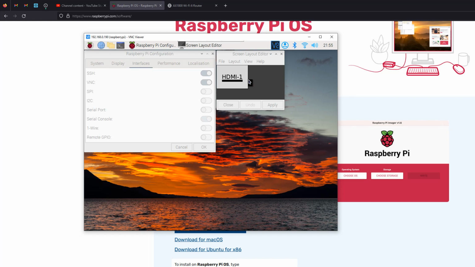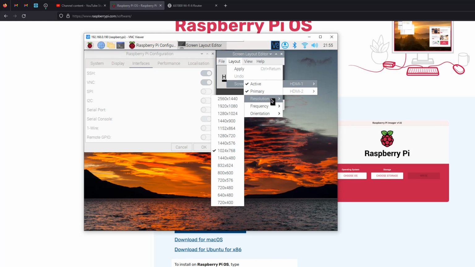So here it is, the HDMI 1, and you can go to layout, screen, HDMI 1, and go to resolution. That's the native resolution of my screen, and I went down to 1024 by 768. I think that's still doable. If you went down further, it'll be a little difficult to operate, especially if you're looking at Python code.